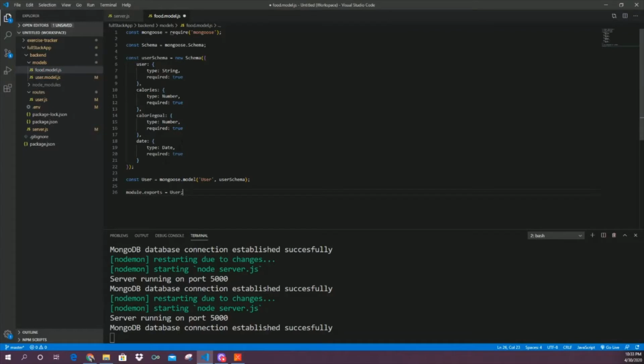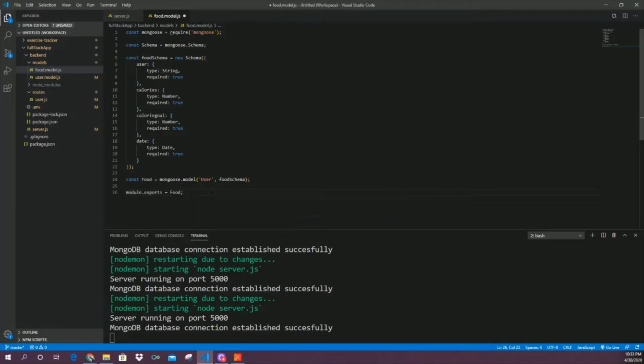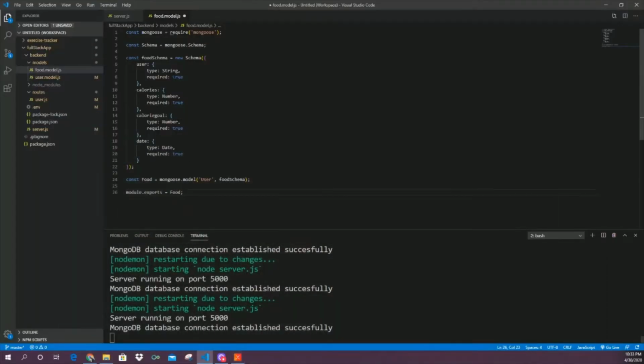Let's go ahead and paste that. We do have to change this, food. Food name.